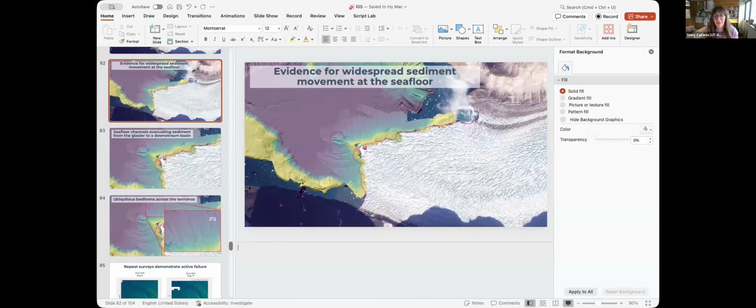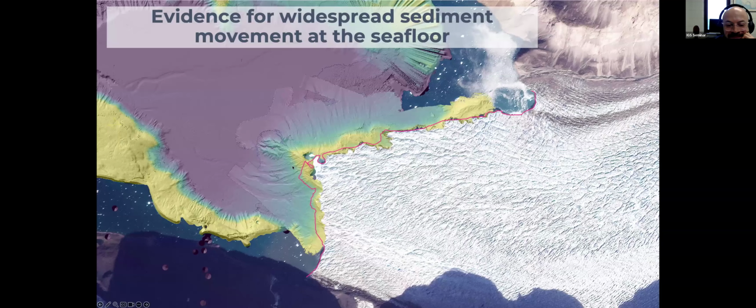Here we go. So all these channels coalesce into these two channels, and then off screen there's a deeper channel. This whole basin up here has filled with sediment, so all these seem to be bypass channels, and all the sediment is mostly just going out to a lower basin. This whole thing is just full of sediment. We don't know what this is. We don't know how to explain that.